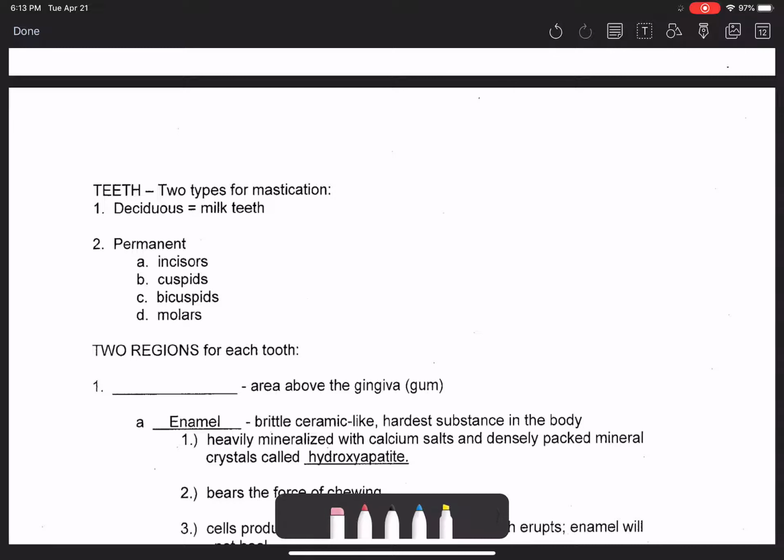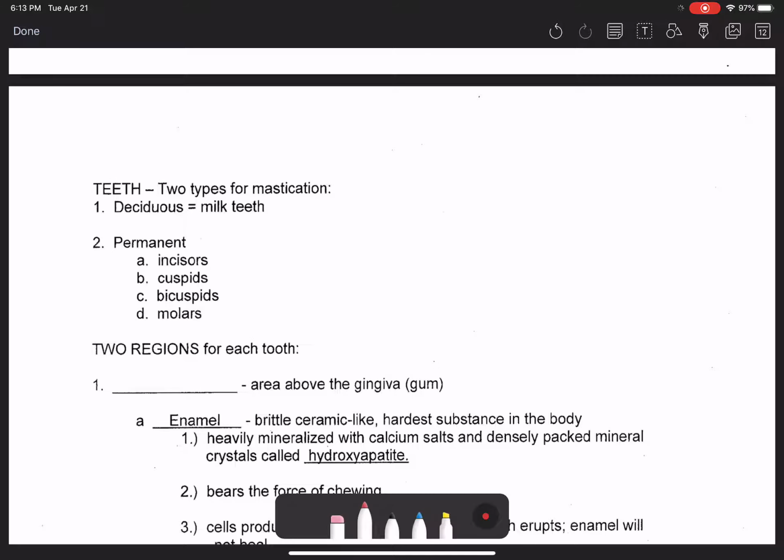Why is my pencil not working? There we go. So what I'm drawing for you right here is just one row of teeth attached to one jaw. And it's going to be the same for both the upper and lower jaws. Now, the shapes of the teeth might be a little bit different for the upper versus the lower jaw, and the distribution of the teeth may be a little bit different, but the actual teeth, the order in which they occur and their numbers are going to be the same. So we're just drawing one row of teeth attached to one jaw, either the upper jaw or the lower jaw, it doesn't matter, you pick.